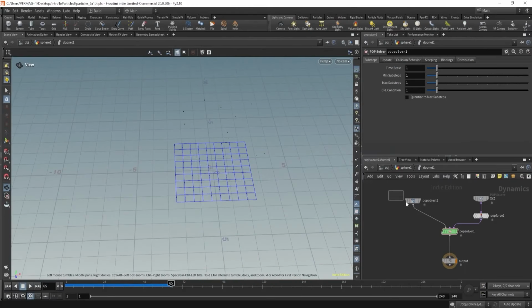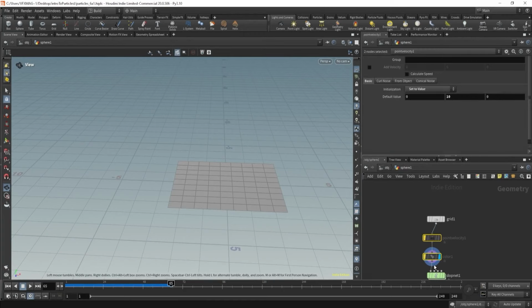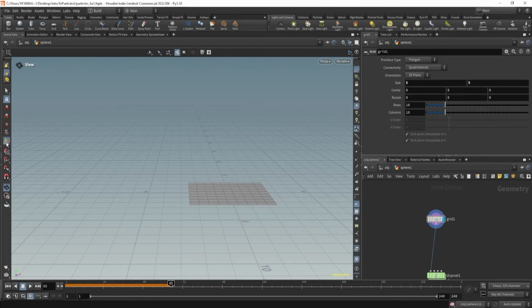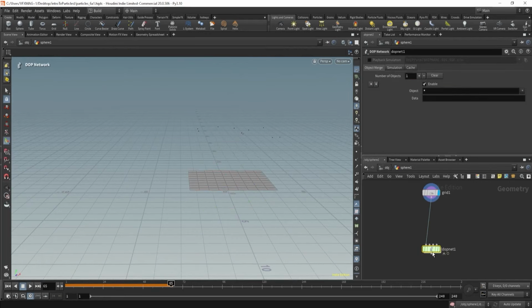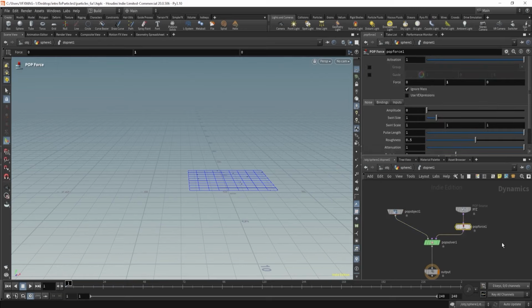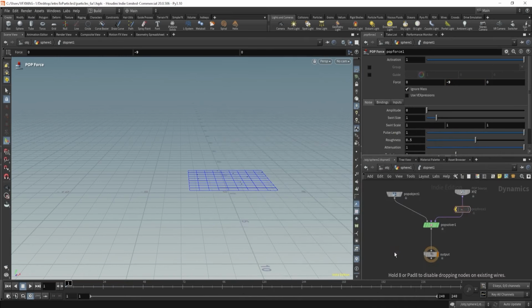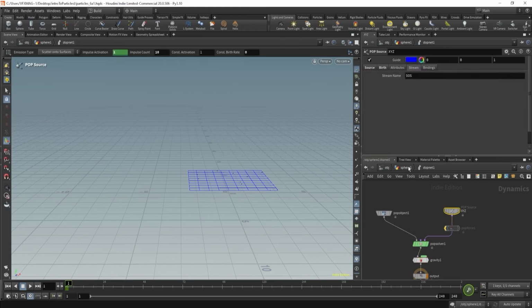Let's talk about pop object. I want to make some changes over here. Let's delete, we don't need these. And I want to add this bit in the air because we will check collision as well now. First frame, and let's add gravity. So here I can use this -9, or I can disable this and I have one more extra option, which is gravity force. So this is also better. So let's go with this one.